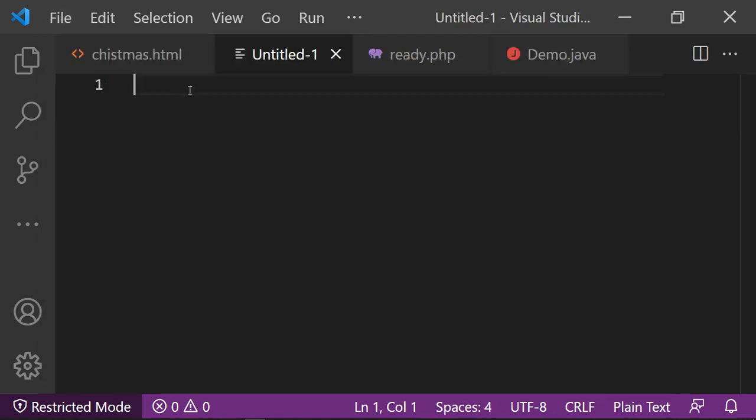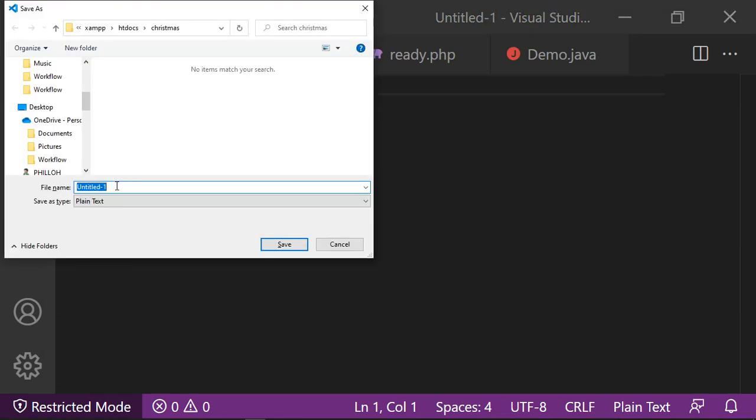Then we can name it control, or you can name it loops control.html.